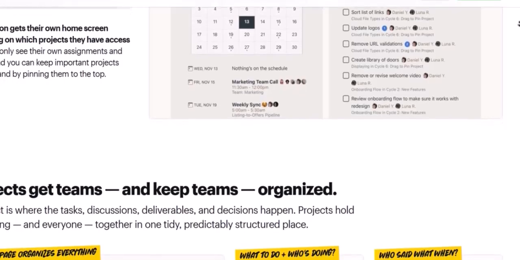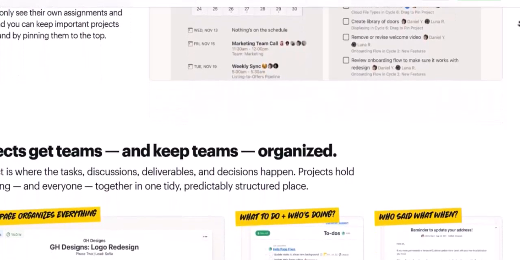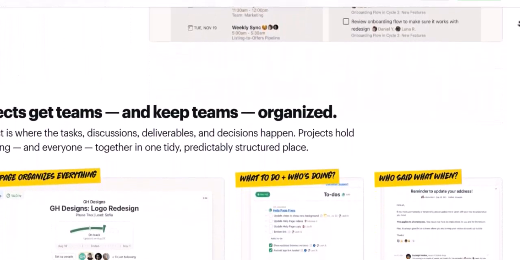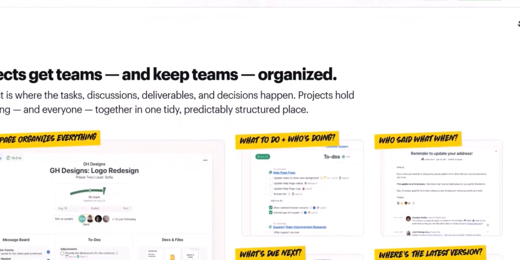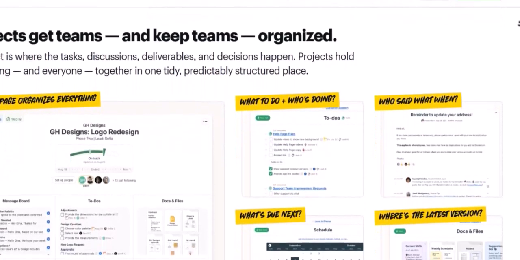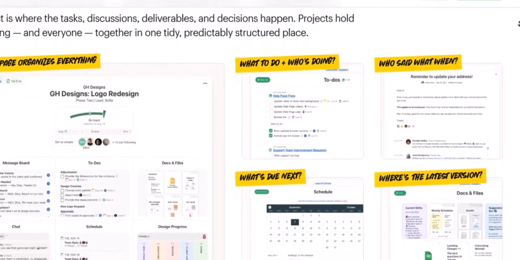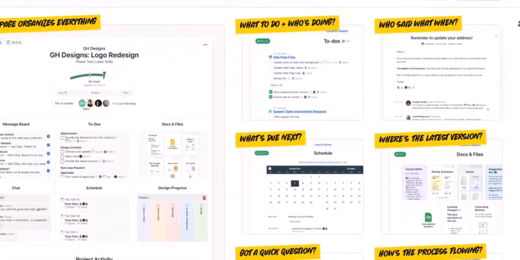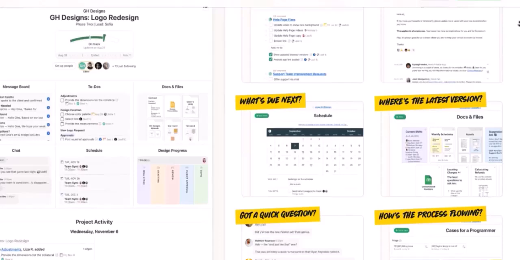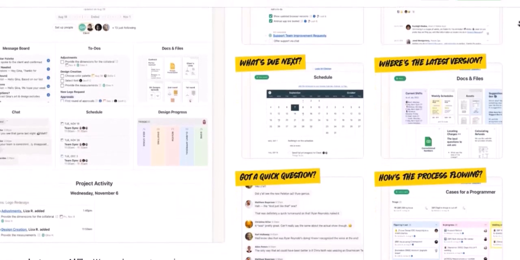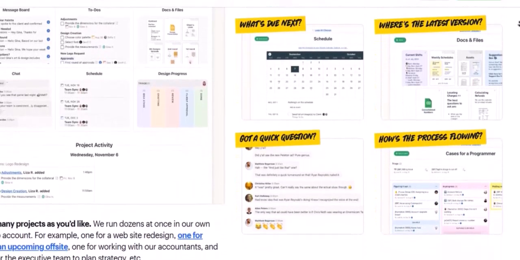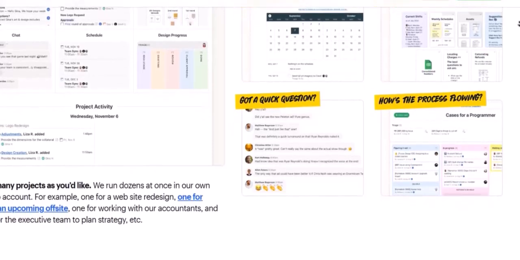Factors contributing to Basecamp's ease of learning. Several key design principles contribute to Basecamp's reputation for being relatively easy to learn. Intuitive interface. As mentioned earlier, the clean and uncluttered design minimizes distractions and makes it easy to find what you're looking for. Labels are clear, and icons are generally self-explanatory.